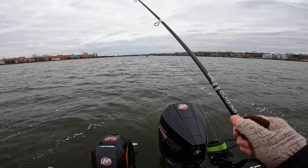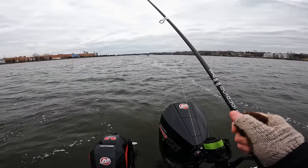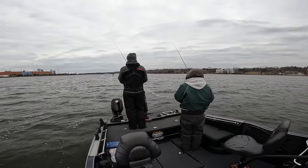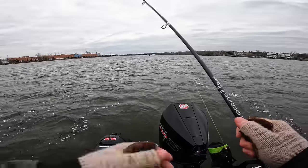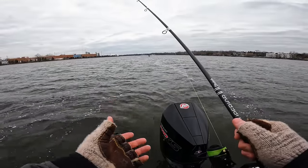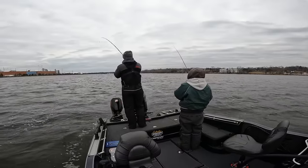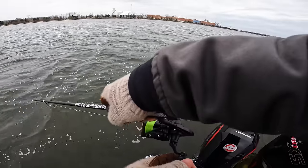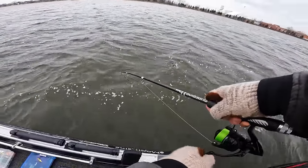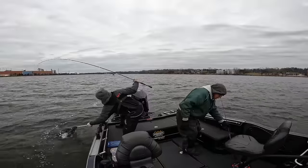Another way to work it is basically just a slow lift — a simple snap up, let that bait drop down, snap up, let it drop down. You're bringing that hair jig just a little higher off the bottom rather than that single reel cadence. If you're fishing in some clear water, this lets the fish have a little more time to see it as it's floating down. Hang time is key. Depending on the current, you'll want to use a three-eighth, quarter ounce, or maybe a sixteenth ounce — it really depends on the current and whether you're fishing deeper or shallower water.